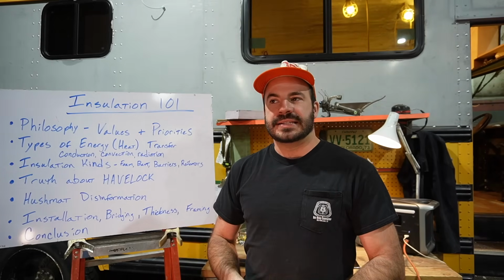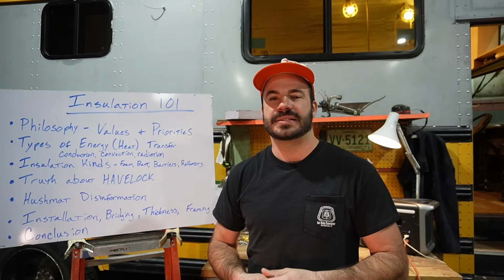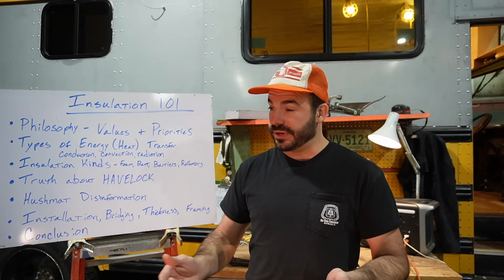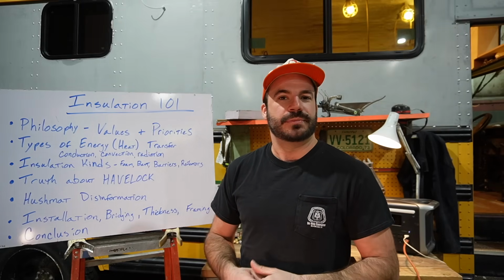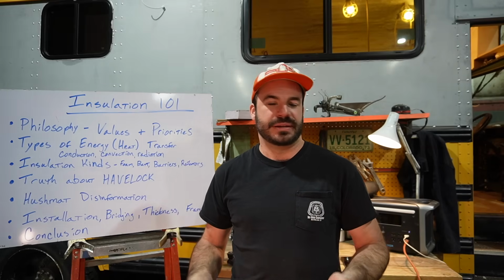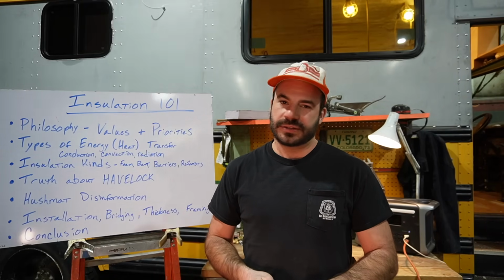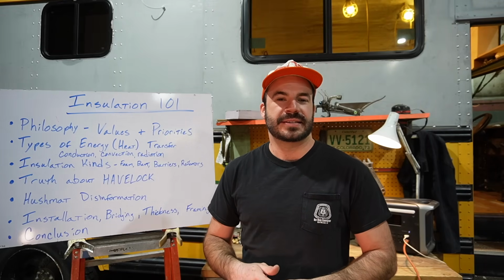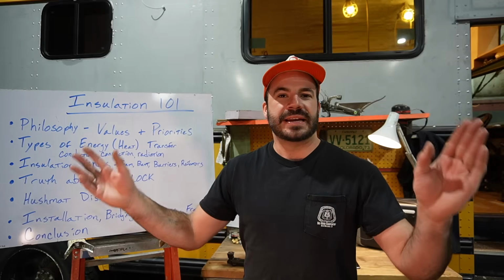In my eyes, the potential for mold and other issues caused by using different types of insulation offset any potential, whether real or imagined, that the off-gassing of the closed cell polyurethane spray foam will actually be a problem. After all, I'm choosing to live inside a diesel-powered vehicle, making regular trips down the highway, breathing air that is coming fresh out of the tailpipes of the thousands of cars in front of me. But I digress.